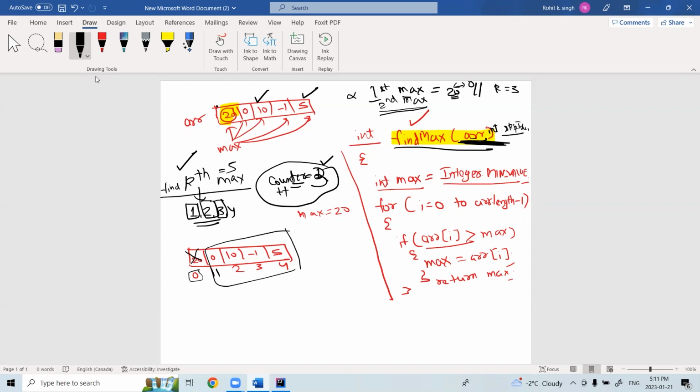In this remaining set of elements, I need the second maximum. This method will return me the maximum, so the maximum will be 10 in this case. The second maximum will be 10, which is present at index 2. And now, how many times has this loop run? The value k is equal to 3, but the counter is equal to 1 to begin with. I have to increment the counter. Counter becomes 2. Is 2 equal to 3? No, that's not the case. So we have to keep going.